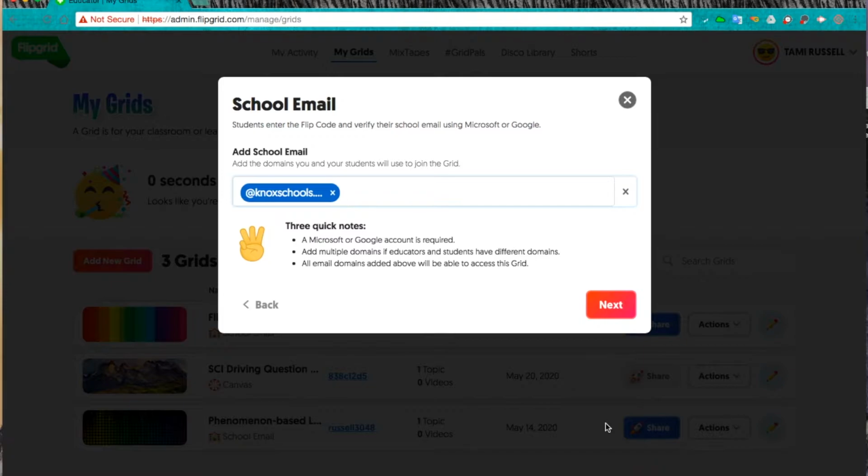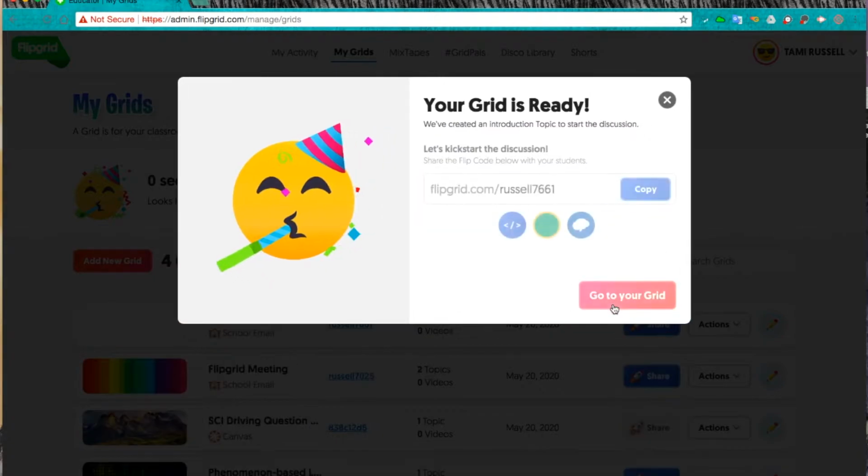All right, so once you click next, then it has the end of my email address in there, but I want to make sure our kids can get in. And when I do that, they have to type in student.knoxschools.org. Their email address ends in that. So that's one I want to make sure is in this field right here. And then I just hit enter. All right, then you click next.